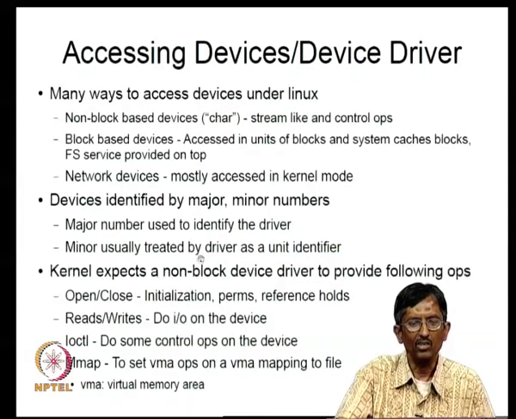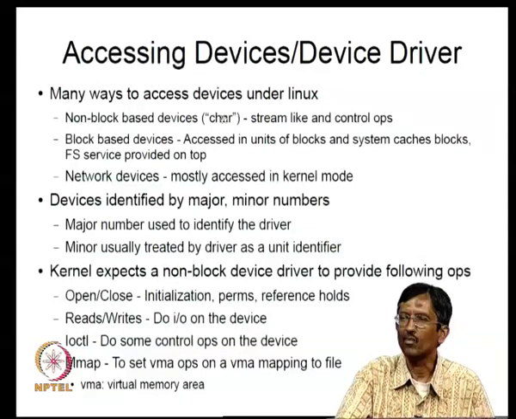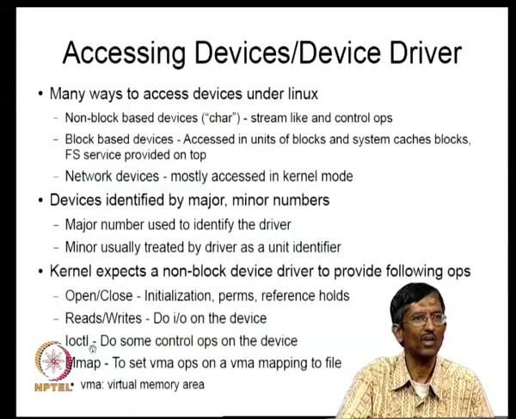The example I am going to discuss today is a character device. Typically, if you are talking about a character device or non-block device, you need to provide the following things: how to open the device, how to close the device, how to do I/O on it, and how to do some control operations on it. I/O-CTL means I/O control, meaning you are trying to control how the device operates.